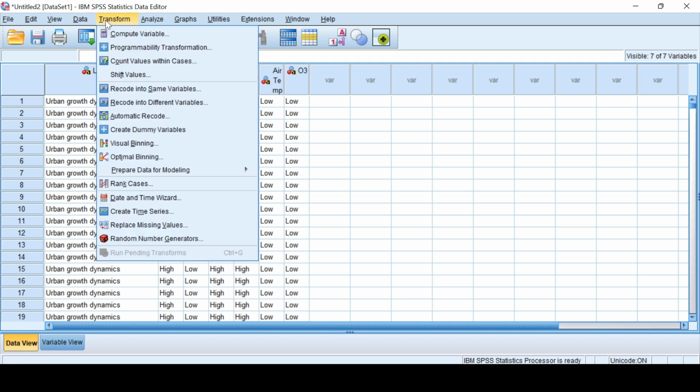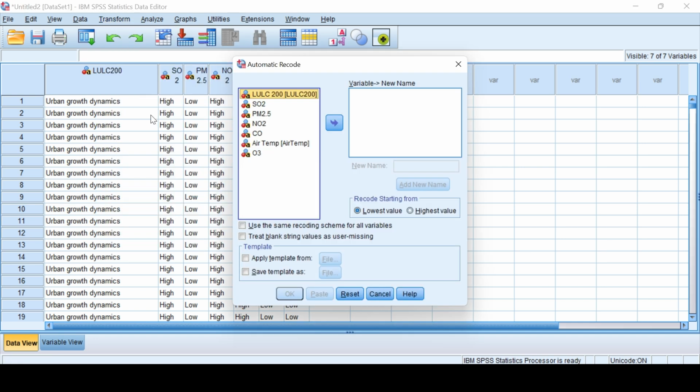So what we do is go to Transform and go to Automatic Recode. We're going to recode every one of these variables. You drag and drop them, or use the arrow to place them in the new box. Now we're going to assign new names to these. So this is 7 groups, I'm just going to call that 7_groups. One thing you should note is SPSS doesn't allow spacing, so we use an underscore. When that's fully entered, you go ahead and add it.